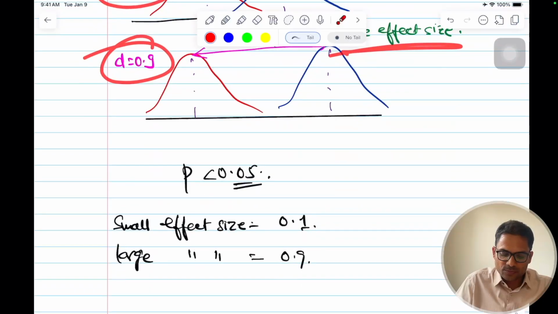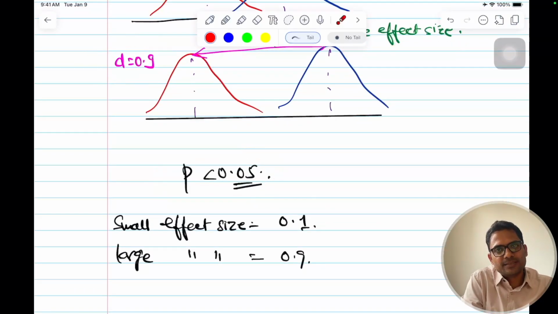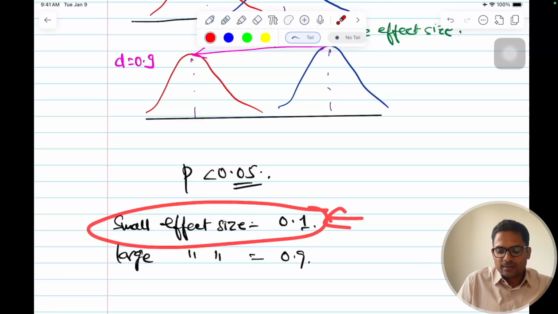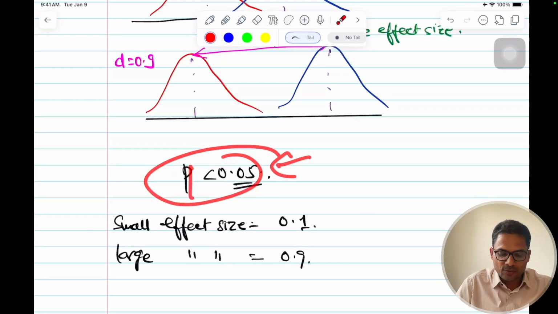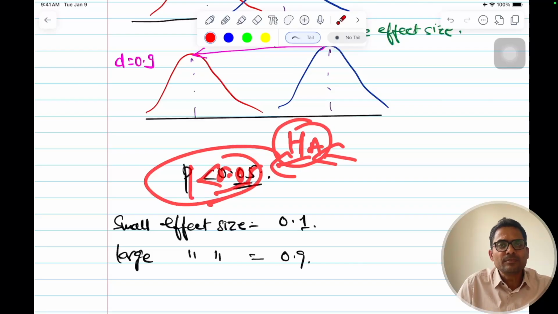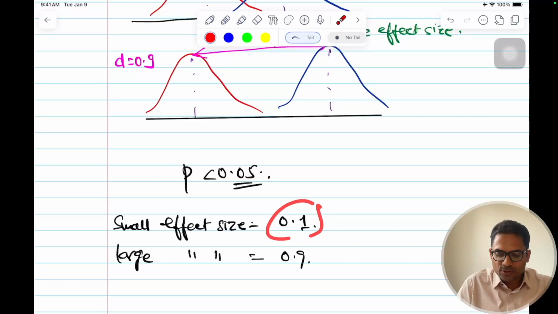And then we discussed a placebo and a medicine's effect on patients, the improvement observed in the patients. If the effect size is 0.1, then whatever we have done initially, the p-value was less than 0.05. So we rejected the null hypothesis and accepted the alternate hypothesis that there is some statistical significance in this, but the effect due to the medicine is very small. But if d came to be 0.9, then that means this medicine caused a significant improvement over the placebo. I hope effect size is clear, and that's all for this video.